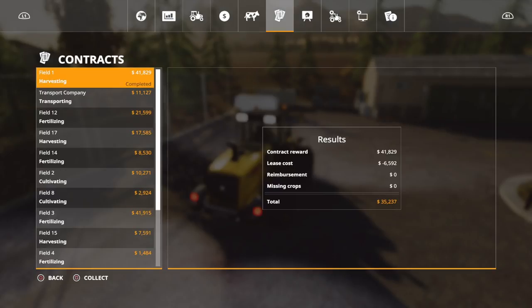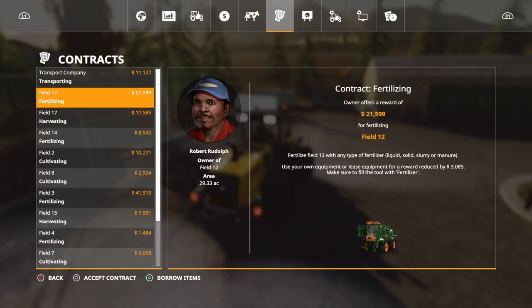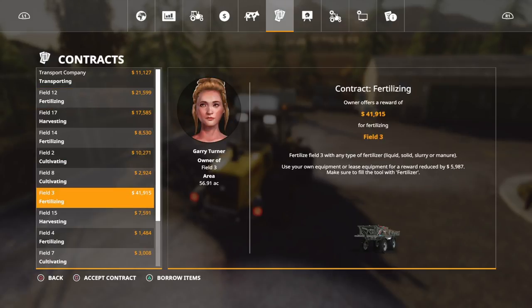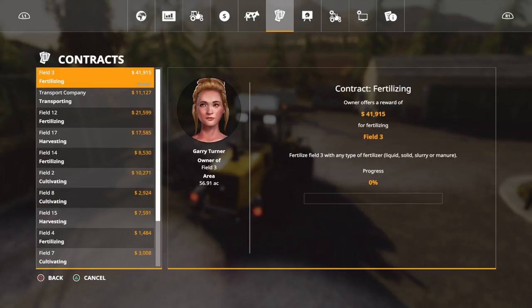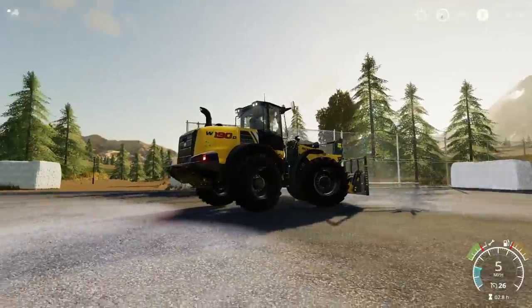Contract complete. Lease costs, because I borrowed their equipment. Yeah, the stuff I've got is all fine. So the harvesters will go back, the truck will go back, and the trailer will go back. Collect on that. Let's have a look, see what's available here. It's good transporting one. Fertilising field 12. Fertilising field 3. I'll get on that. Accept contract. That one can chug away into the evening. Right then. So this now should be all profit.